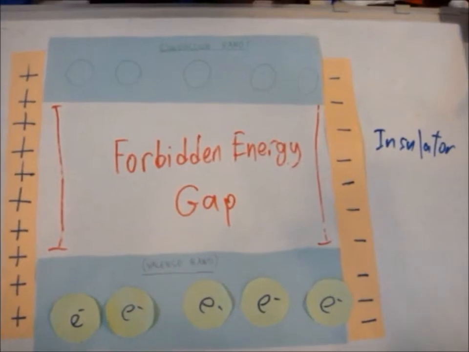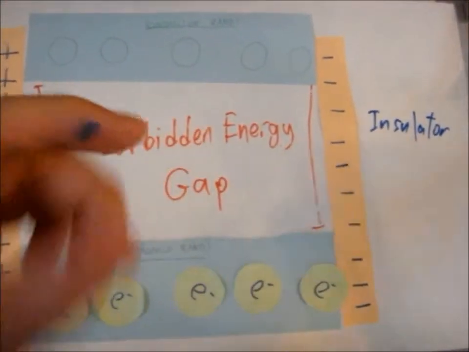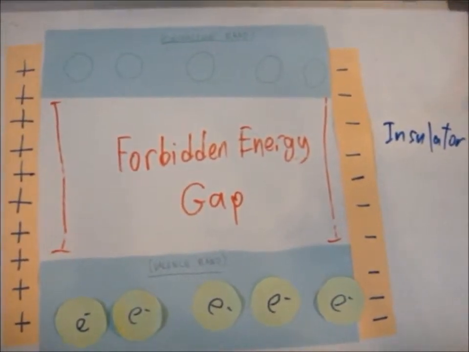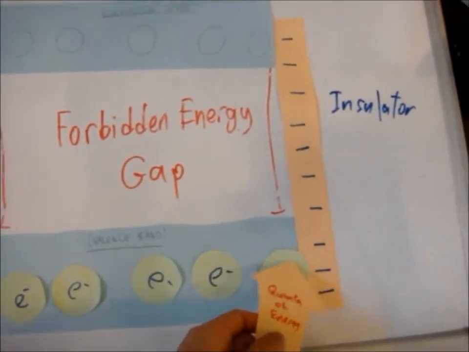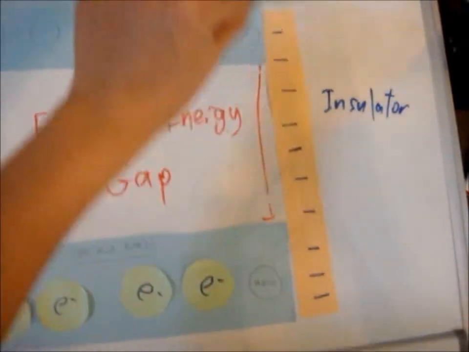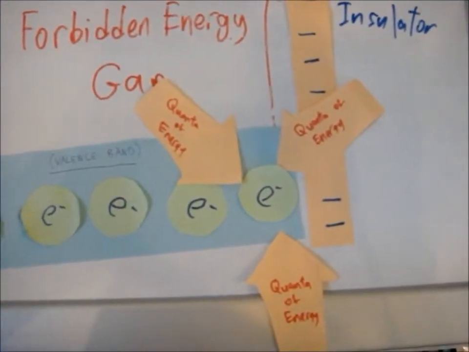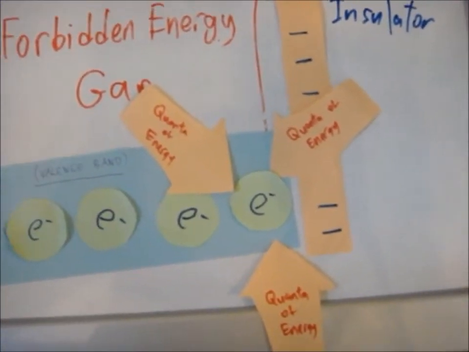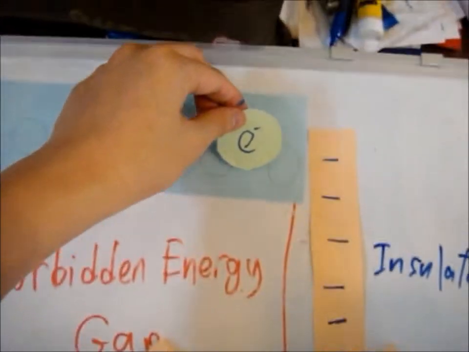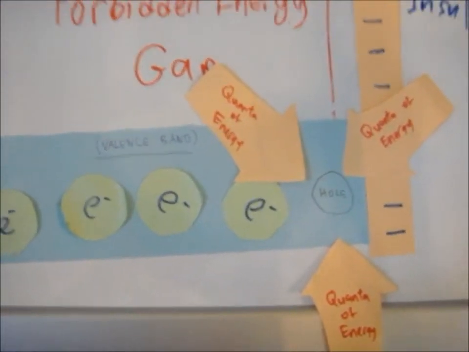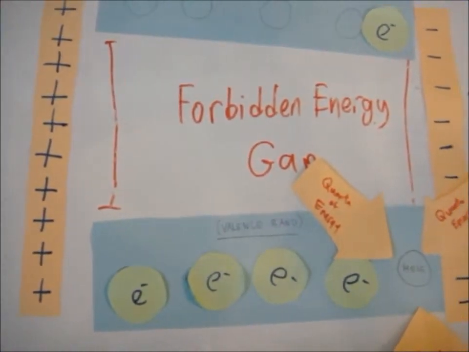In insulators, the valence band is completely filled, and there is a huge energy gap between the conduction and valence bands. A large quantity of energy is required to excite an electron from the conduction band to the valence band. Imagine trying to jump from ground level to the 15 meter high floor of a building. It might be possible, but an excessively large amount of energy would be required to propel you or an electron up to that floor or band. Similarly, a large amount of energy would be required to excite an electron in an insulator from the valence band to the conduction band, and hence a lot of energy is required for an insulator to conduct electricity, giving it its very high resistance.